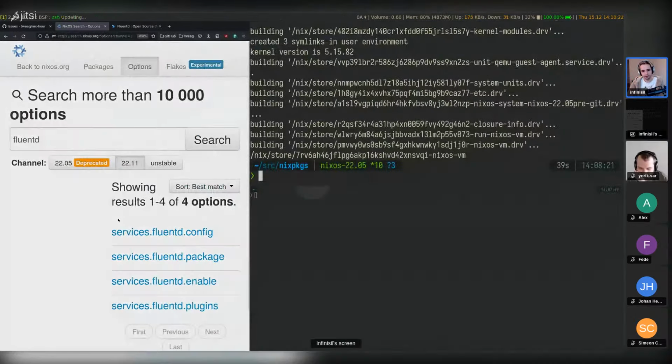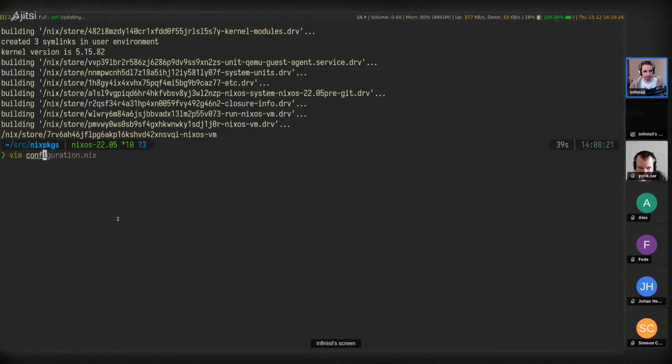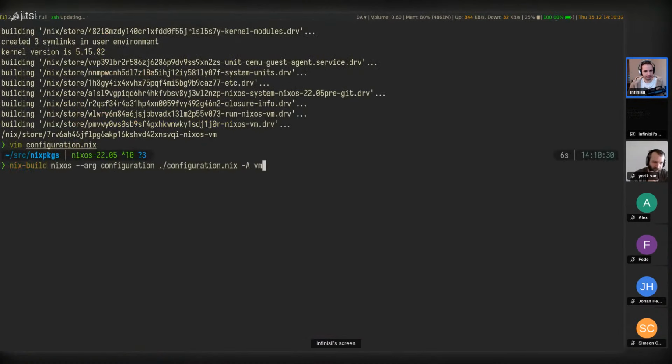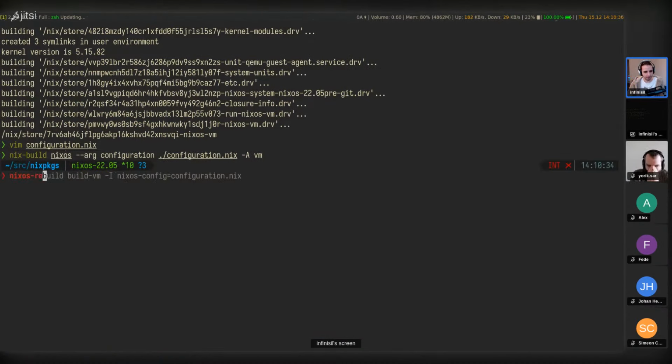And we are going to try this out here in a local VM configuration.nix. So we just did this, and we did a Nix build of this NixOS. You can also use nixos-rebuild build-vm, and by default it just uses your /etc/nixos configuration.